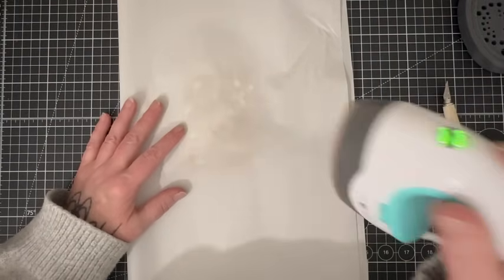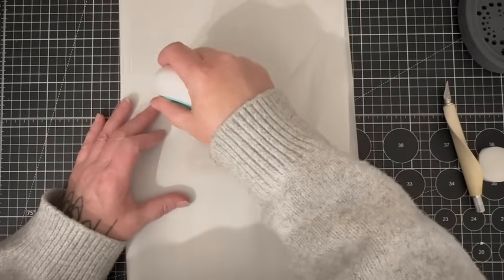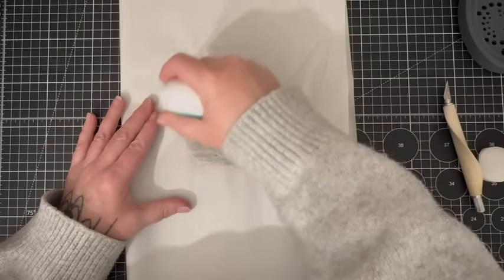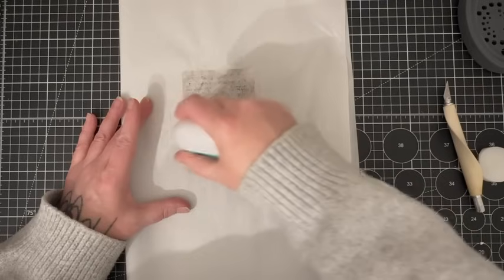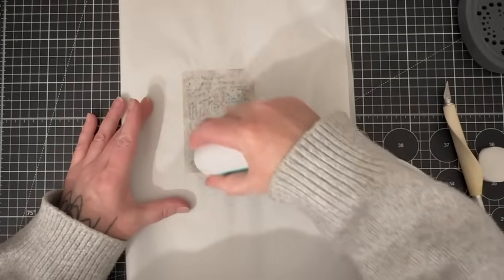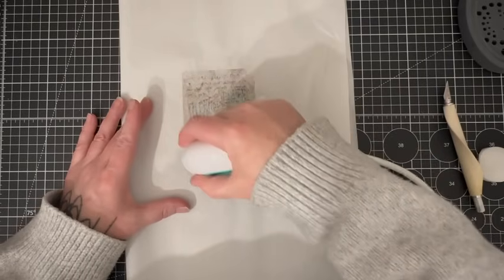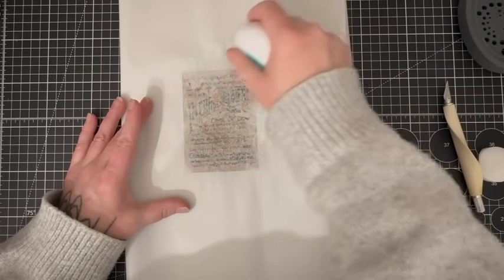Get your little iron or your big iron or your heat tool, and then I'm just putting it on top and melting the wax. And then when you just move it round, it pushes the wax round the whole thing. It's just so cool. I love this effect.